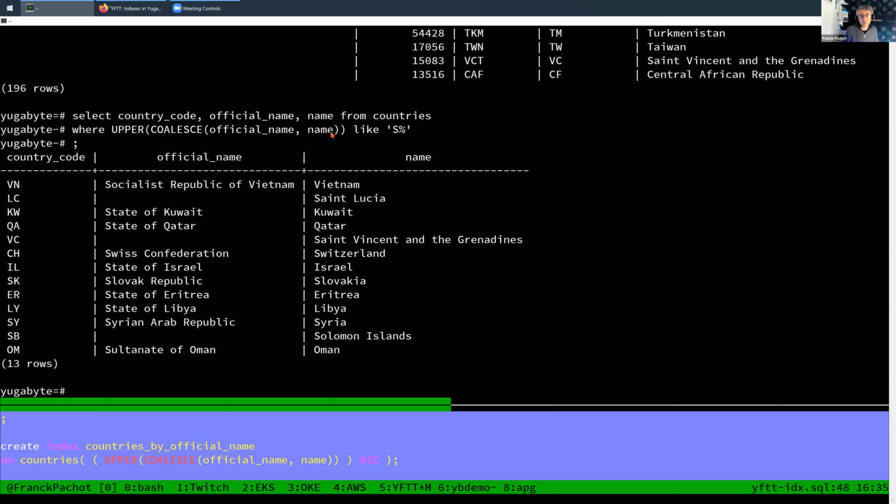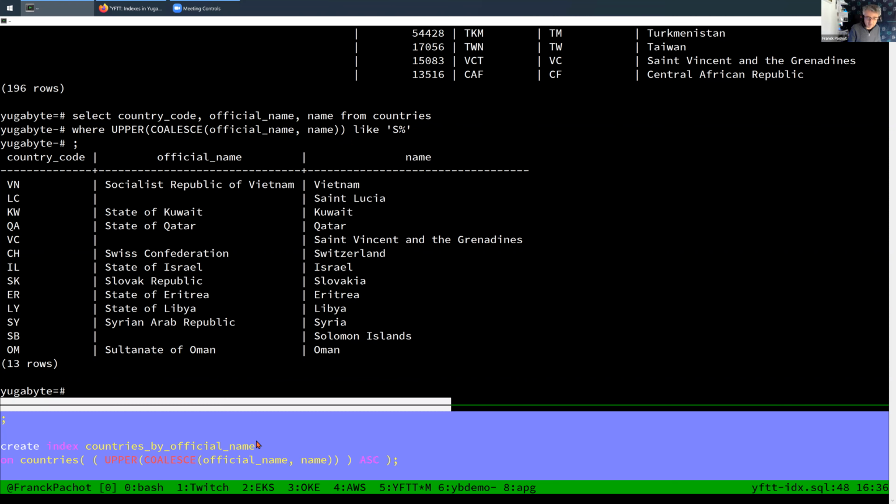And in addition to that, usually when people look for something starting with a letter, they don't care about uppercase or lowercase. That's right. And this is why the query that the user or the application will do will finally have a function. So this is what we want to index. And that's the main point here. People think that you index table columns, but you really index what you want to query and to search. And here, this is what we want to index.